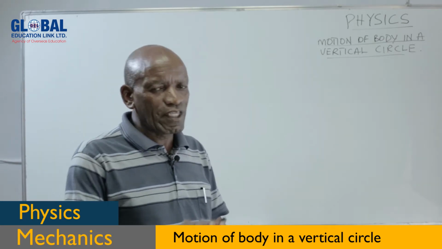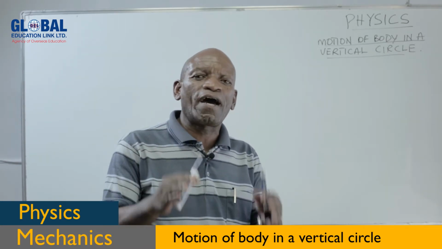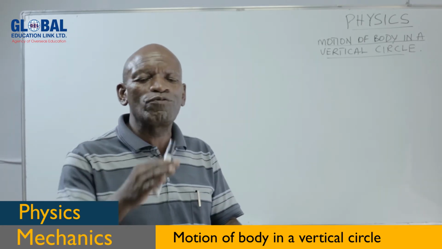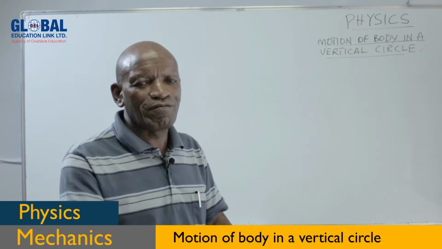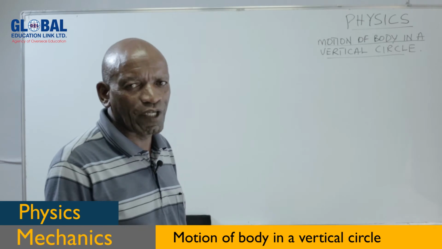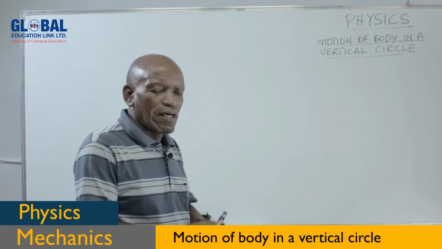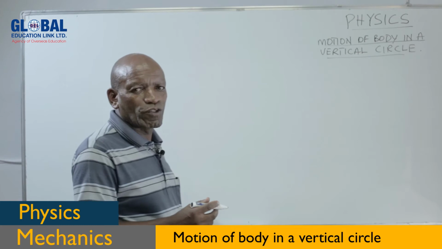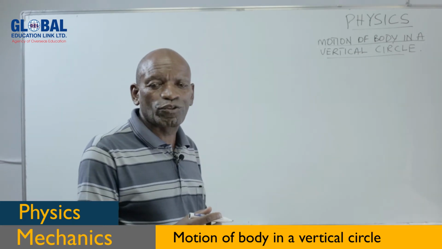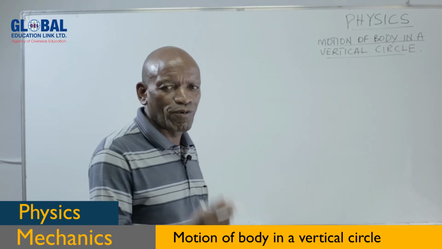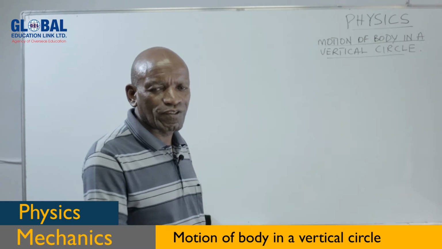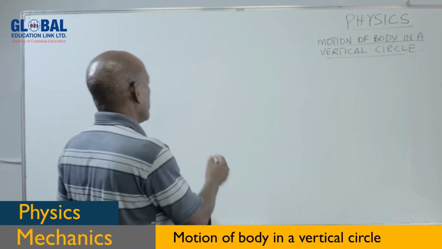But actually, what we are going to talk about is that there are forces which really keep this body moving comfortably in such a vertical circular motion. So we are going to have a basic sketch of such a motion, and we are going to look at those important formulas or situations which really take a body in a vertical circle without any problem.